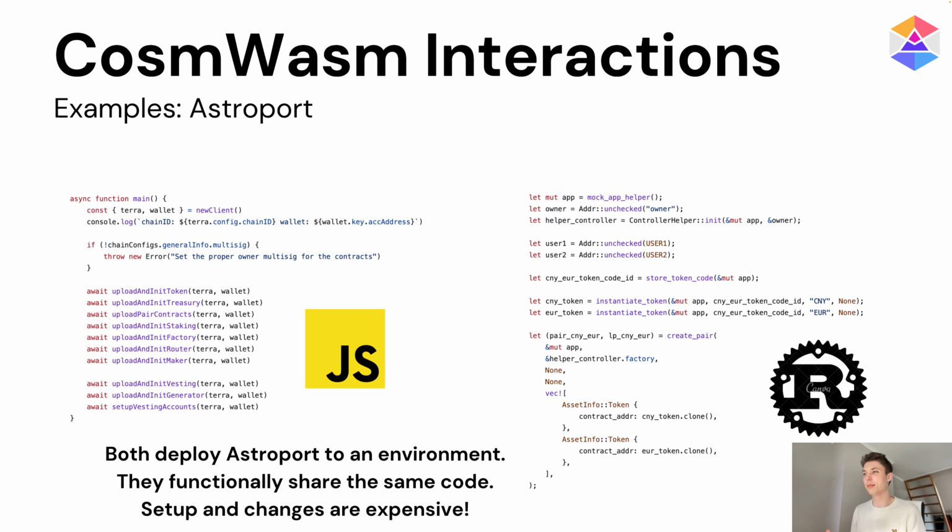My point being that all this code that they wrote is used to deploy their application, deploy Astroport to an environment. But functionally, there is a lot of code that is identical between the two.